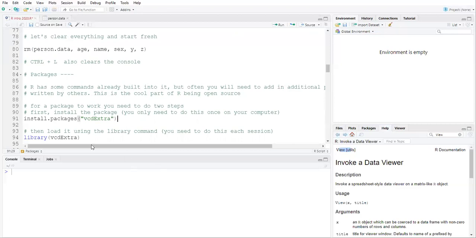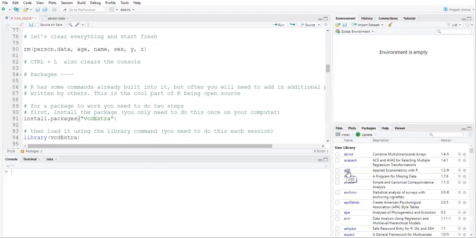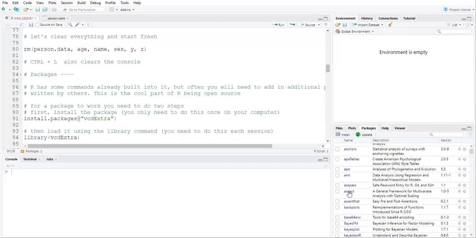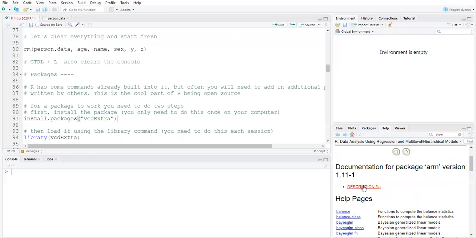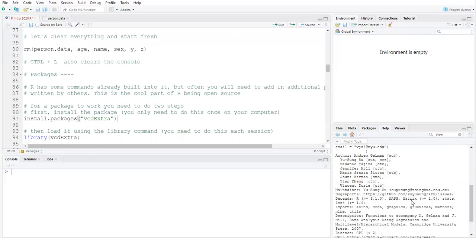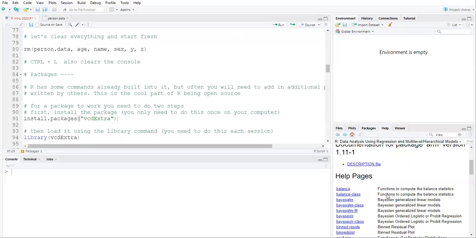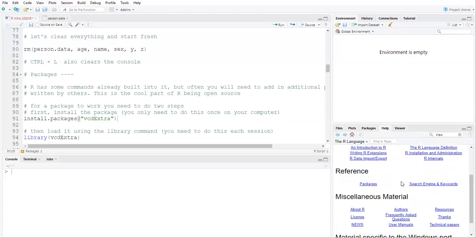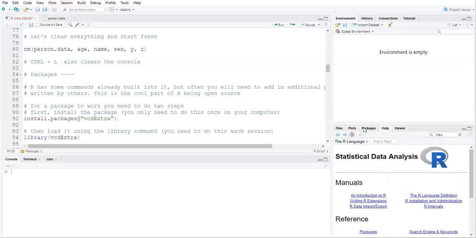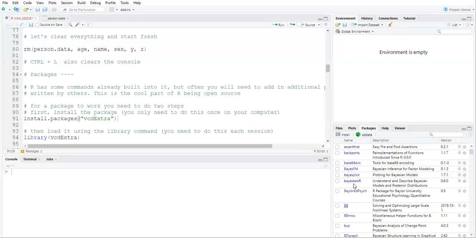The nice thing too with the different packages is, let's say I wanted to learn about arm, which is a good package. I can go ahead and click on description file. It has information on it. Let's do Bayesian.